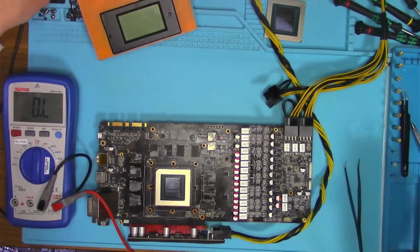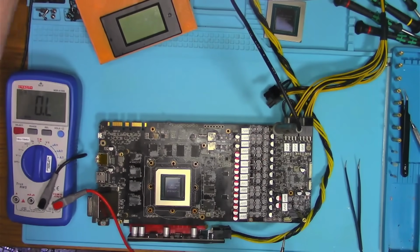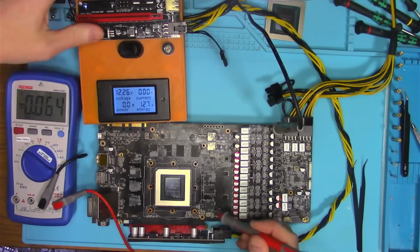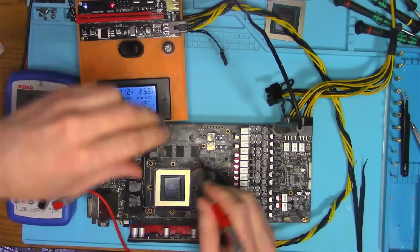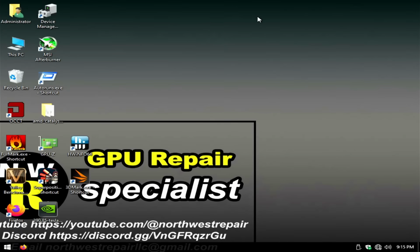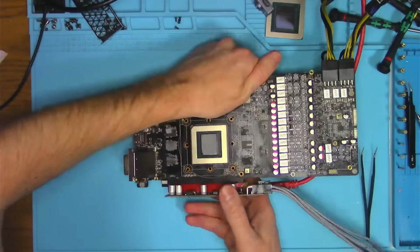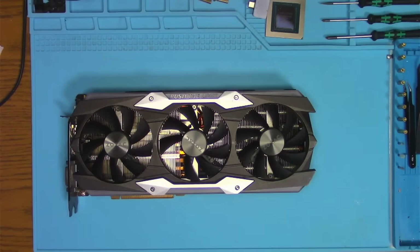Quick check for resistances one more time. Looks like we don't have any shorts, so let's power it on, and we got 2.5 amps again. My guess at this point is that we have a fix, and there's only one way to find out, is to boot into Windows and see if it works. Okay, that looks like a working card, so the next thing I want to do is to assemble it and run more stress tests as usual.